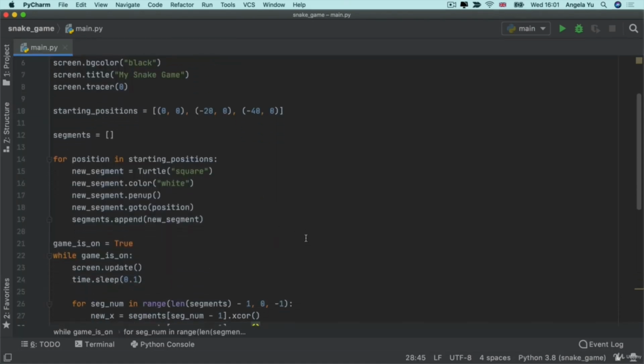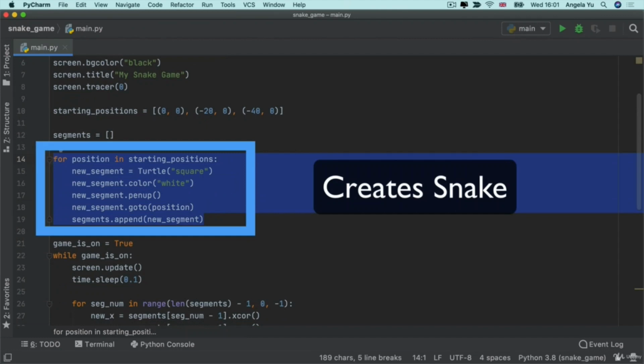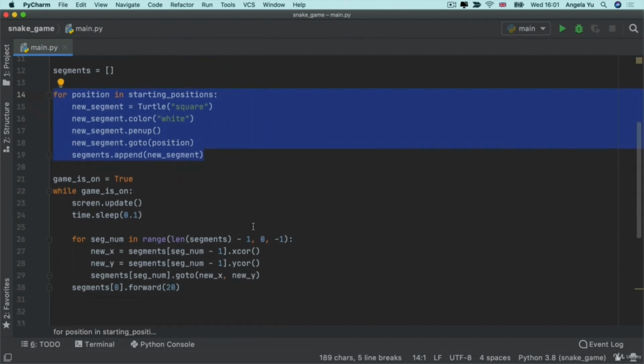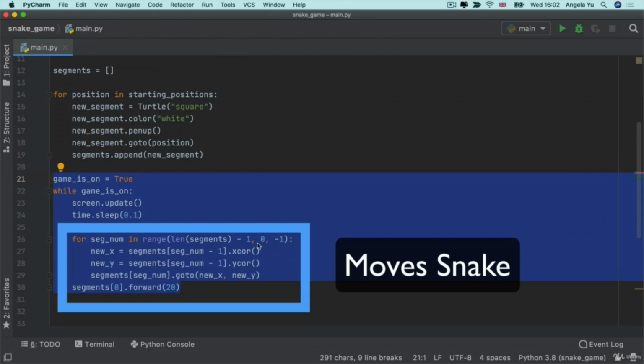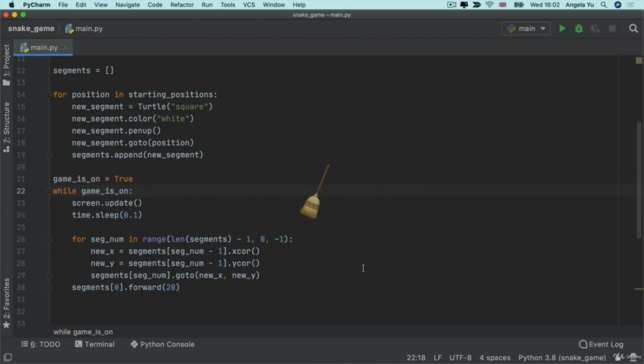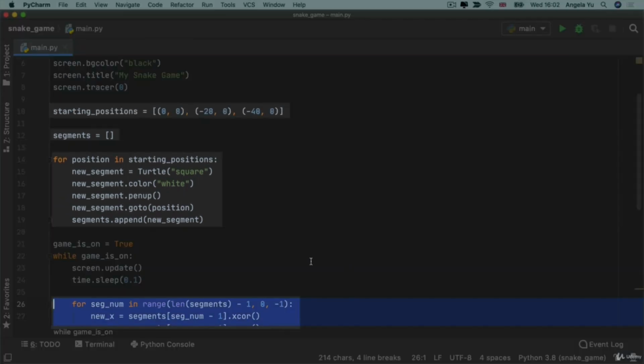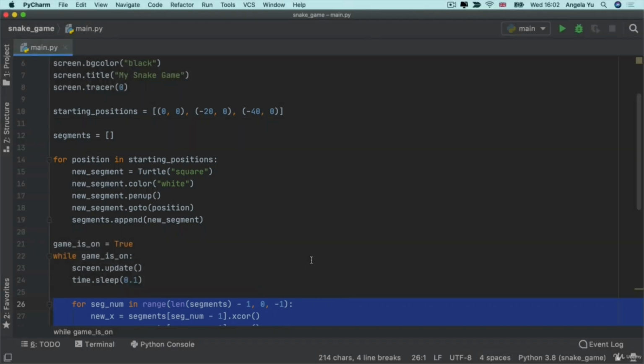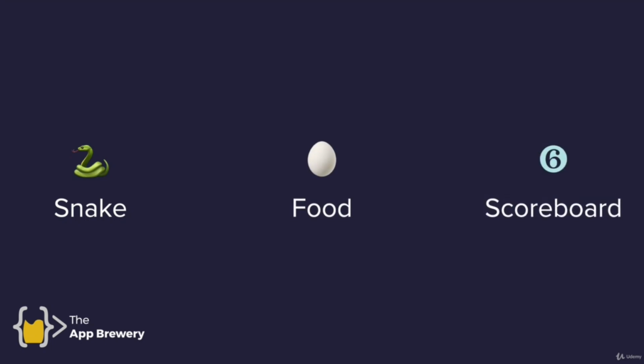So far, we've managed to get our starting segments for our snake to appear on screen. And then we managed to get our snake to automatically move forwards and to figure out a way for the tail of the snake to follow where the head is going. Now it's time to tidy up our code a little bit so that all the parts that are related to the snake's behavior and the snake's appearance go into a separate class. So that by the end of the whole project, we should end up with 3 classes: a snake class, a food class, and a scoreboard. And all of these classes will be in separate files managing only one thing.